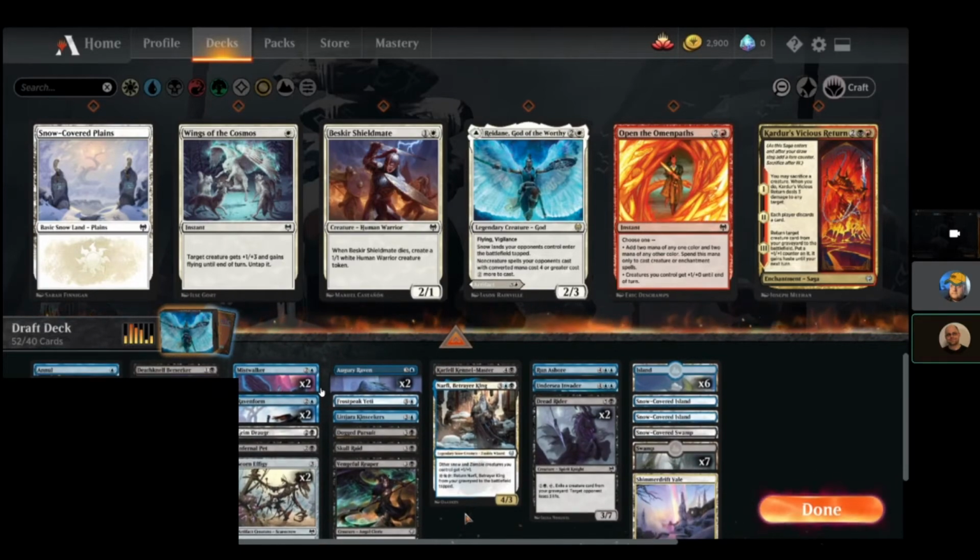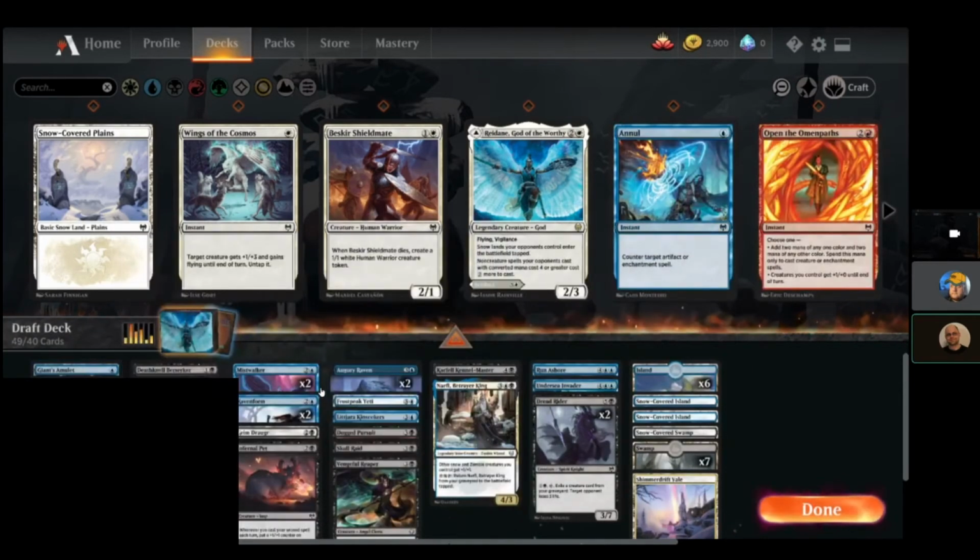Those are just too inefficient. The 3 mana 2/3s are just not quick enough. We're not going to play the Annul, because it only counters artifact or enchantment spells, and there aren't enough of those, really, to warrant it. We're probably also not going to play the Dusk Wielder.